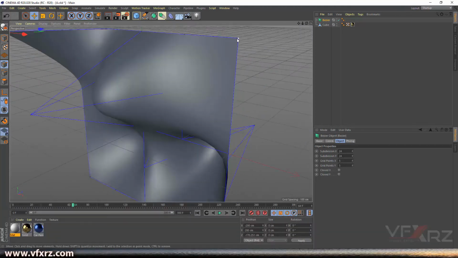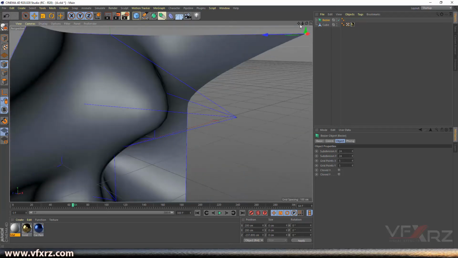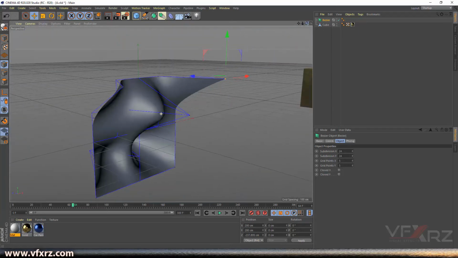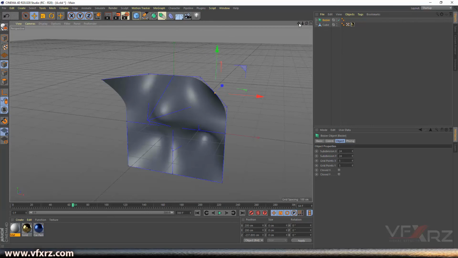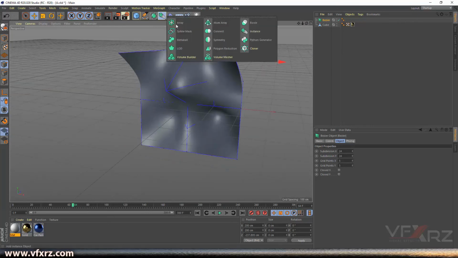Something like this. Okay. In the next lecture, I will show you all these options, and I will teach you how you can create many cool things with the modeling panel.